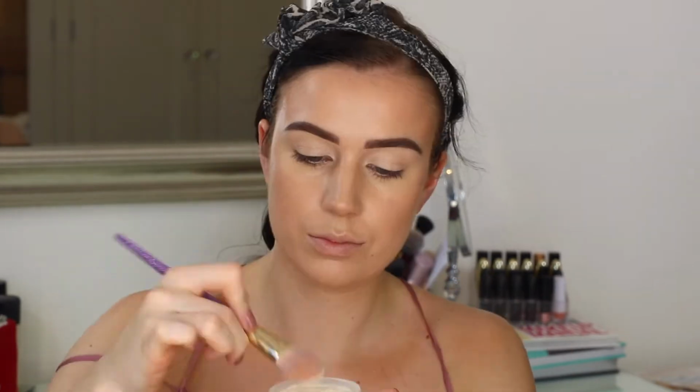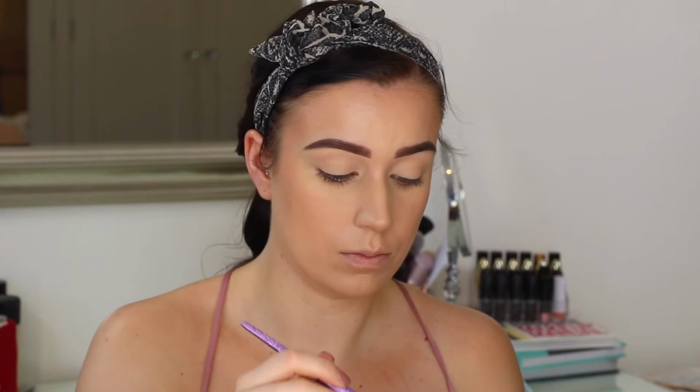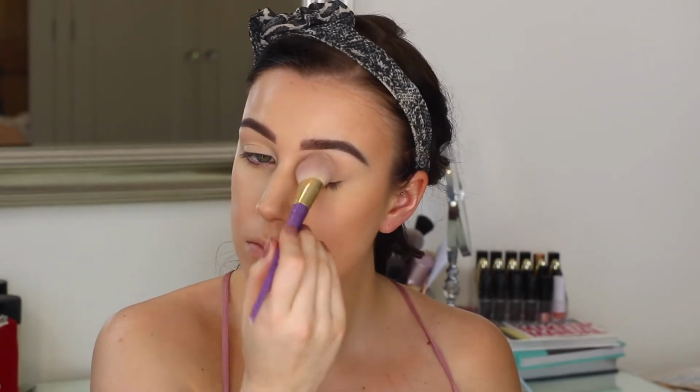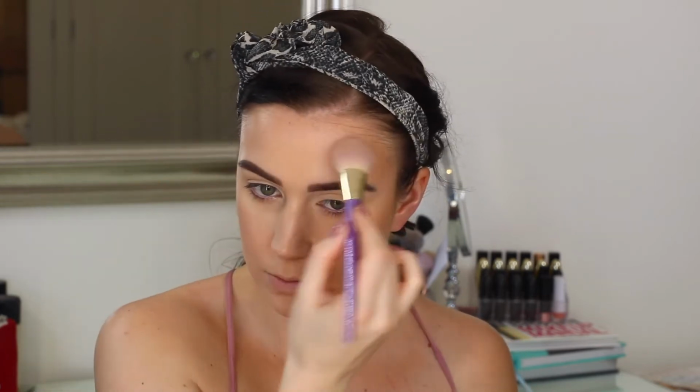And then next we're moving on to setting powder. This is life-changing, this powder. I'm not lying to you, it's pretty life-changing. This is the Fenty Profiltr setting powder. I know I'm on a bit of a Fenty bandwagon at the moment, but it's really good. It literally is like a filter for your skin. I'm not even lying to you. It's so good. Go out and get it, and I promise you won't be disappointed. And it doesn't cake up or anything. It's just, oh, it's so good.